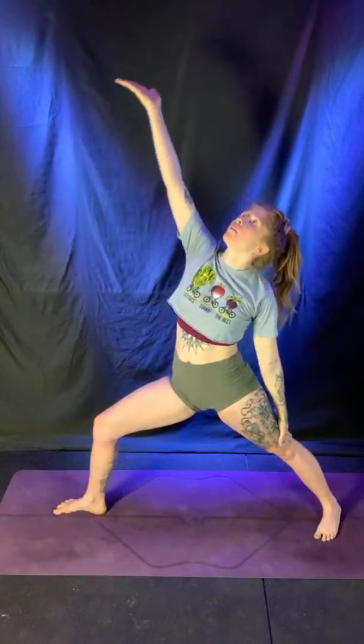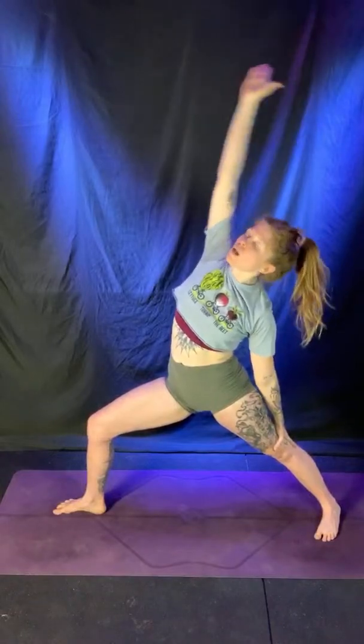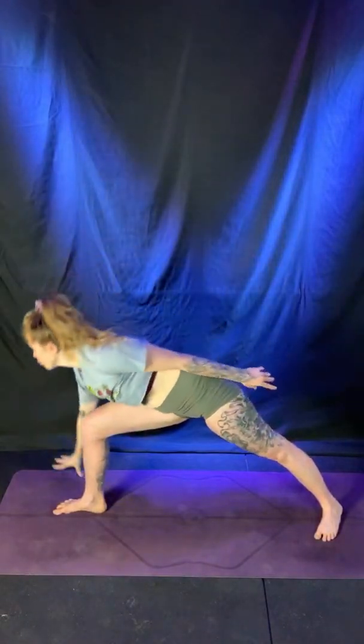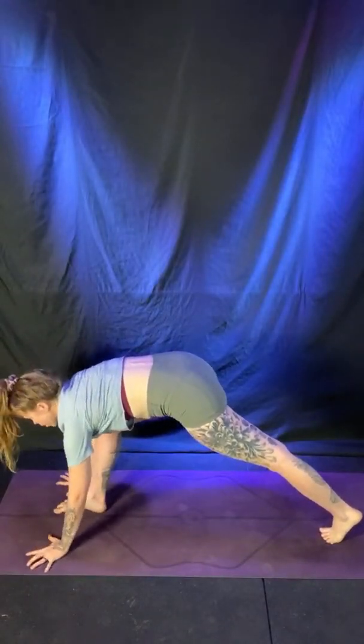Exhale, re-bend into the knee, warrior two, rise back up. Flip your front palm, reverse warrior. Inhale to stretch the right arm up and back, left hand slides down the back leg. Exhale, low lunge, frame your front foot. Let's step back to downward facing dog.